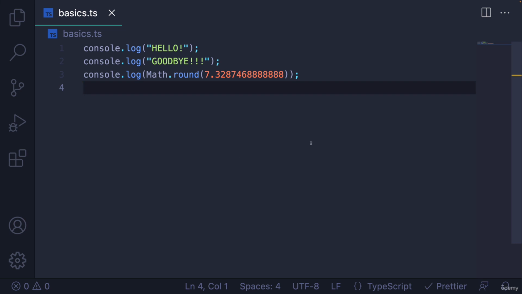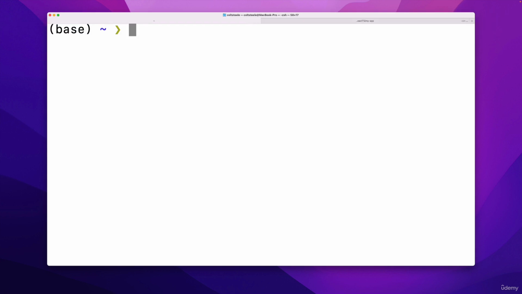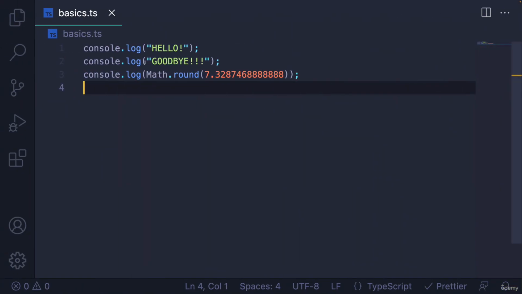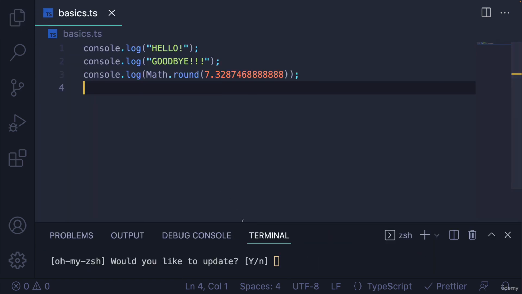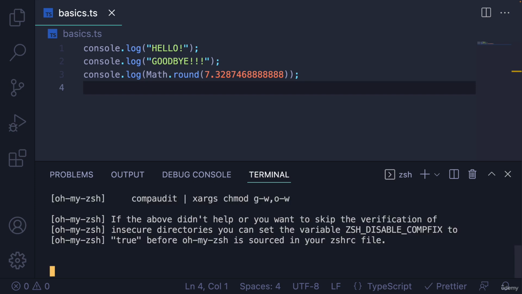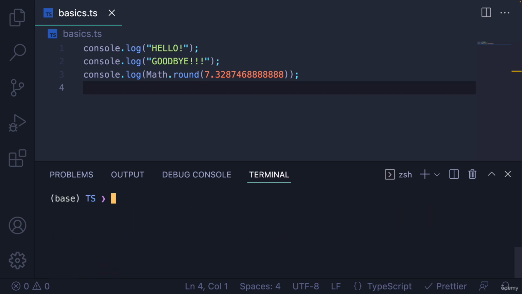So I'm going to open up my terminal. I can do this in a separate terminal where I navigate to the right place and I find the directory where this file is. Or if you prefer, and what I'm going to do in this course just to keep it nice and easy and all in one window, is open the VS Code integrated terminal. And no, I don't want to update right now. People are watching this, can't be updating.